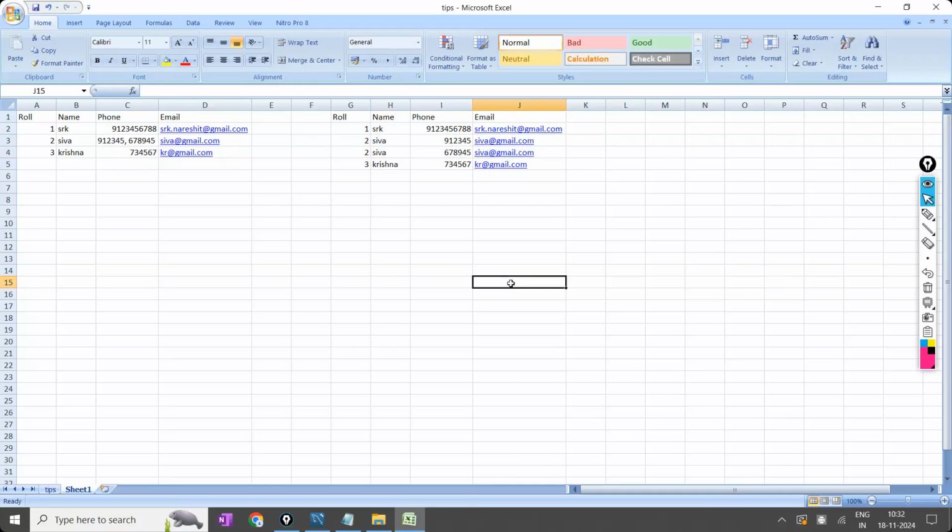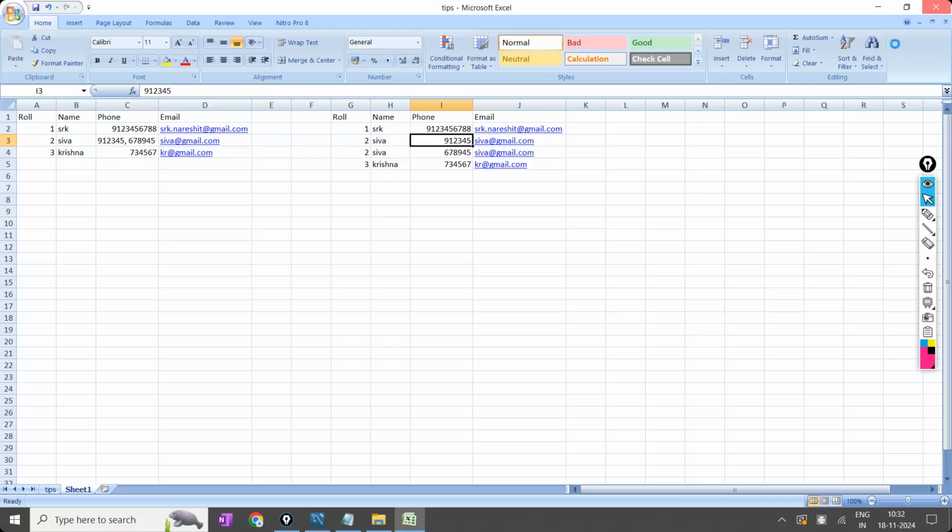Every single cell will consist of one value only, not multiple values. It is called 1NF, first normal form. So every single cell consists of a single value, no multiple values. Now, if I extract based on this mobile number also, I will get the same student. Now the SQL query will work. In the earlier case, if I write the SQL query, it will not work. It will throw the error. Now it will work. So this is what we call normalization, right?